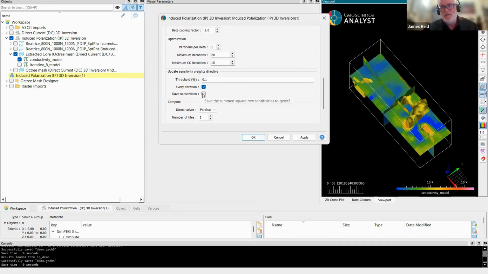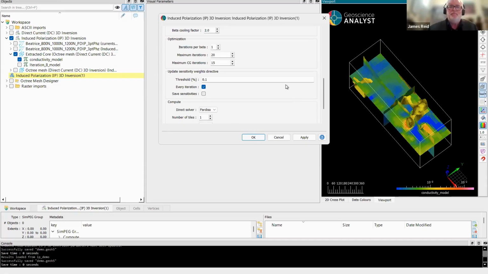you can export the sensitivities here, and then you can clip by sensitivity. But you have to actually tick this on. I just didn't do it in this demo. It's a pretty good interface for the 3D inversion. It does most of the things people normally want to do. So maybe in the Discover conference and SAGA we'll demonstrate this option.